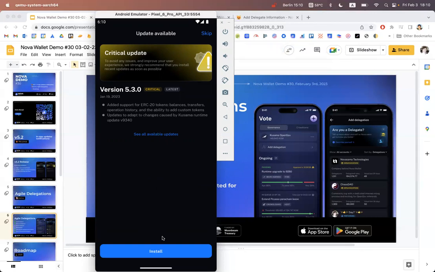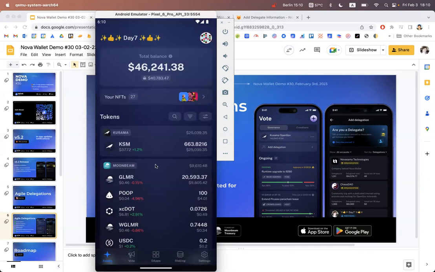But once again, for the major updates, if they press skip, they will not see any notifications until either a new major update is released and a new notification is sent, or there is a critical update. And in this case, it will be highly recommended to update. So it will not be really annoying to notify about the updates.